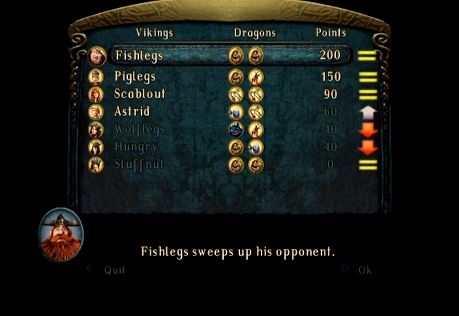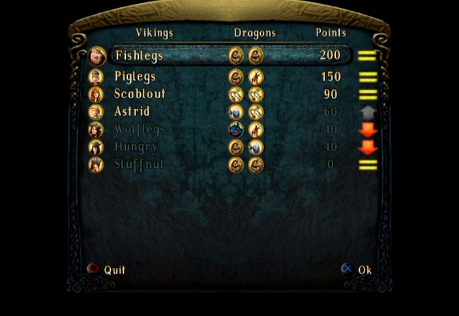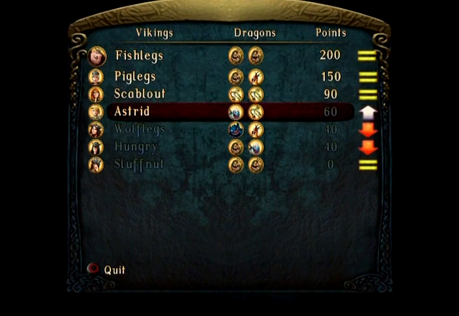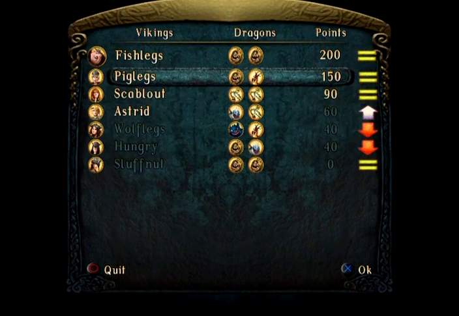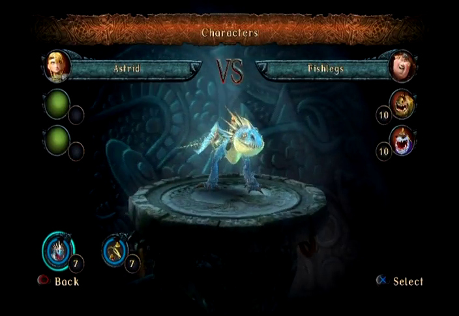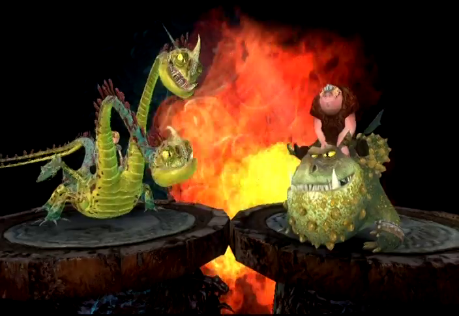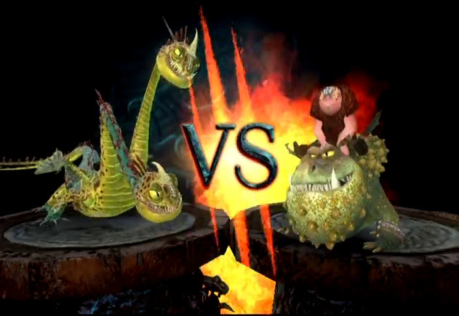Fishlegs sweeps up his opponent. It's dating this video a little bit, obviously, but hey. Okay, there's Astrid down there. So I got 30 for the first win and 30 for the second win. So let's take on Fishlegs and end this thing. Two-headed dragon first, deadly nadder second. No worries.